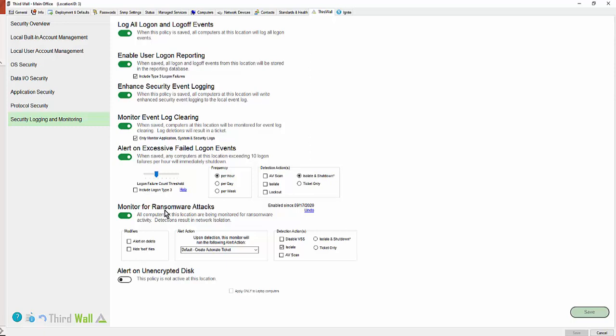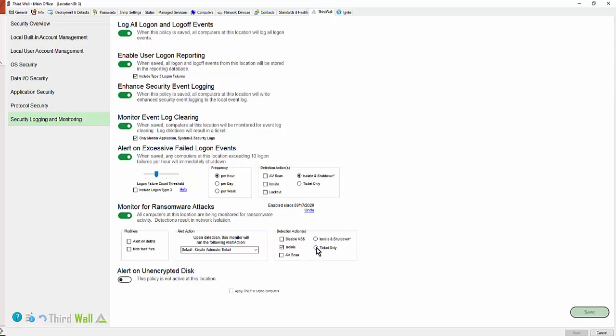Well, when you turn it on, we are going to deploy four bait files, like phishing bait, or you could call them canary files or honeypots. Those are all valid terms. And we're going to put an instantaneous monitor on those, looking for content change. If we see content change, we will assume that's a ransomware attack encrypting those files, because nothing and nobody should be changing the content of these files. And if they do, it's reasonable to assume that that's ransomware. Then we'll take the actions that you have specified over here.